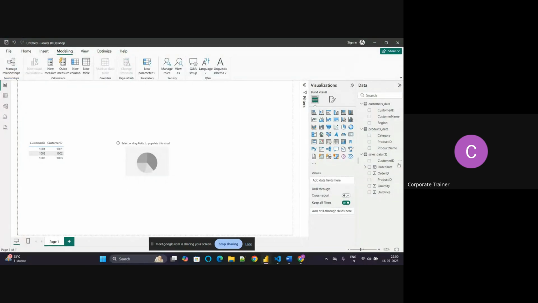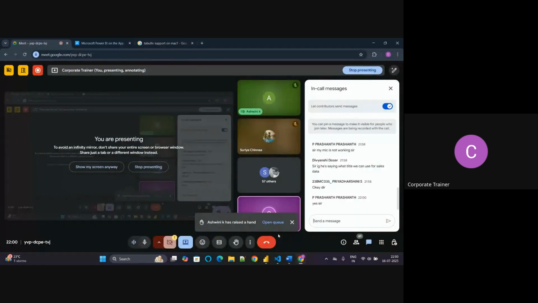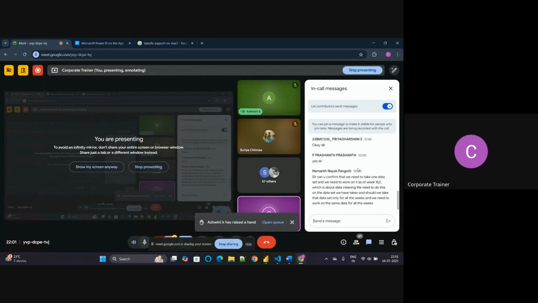So see here, if you have sales data, if you click on the three dots at the top right, from here you can create a new column, you can edit your query, whatever you want you can do. You can delete your model. I'm really not getting your point. What you said is what title we can use for sales data. Sorry, next class I will see you. Whenever I am sharing my screen, tell me that.